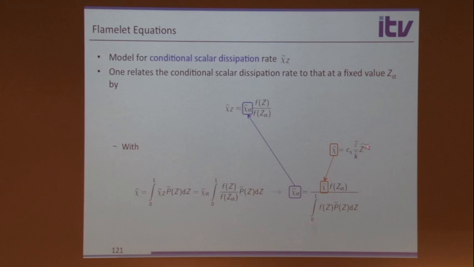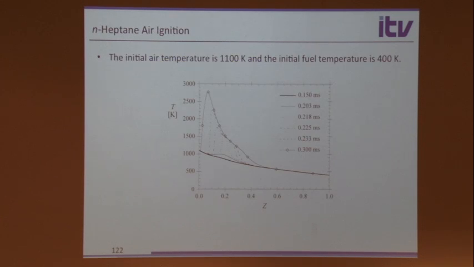This here is equal to epsilon over k times the variance. But this is just chi. Chi is a function only of z. This is chi times p of z dz. Now if I plug this in here, then I can solve this for chi stoichiometric, and this here comes from the turbulence model, and then times all this stuff, which is just a function of this PDF, so I can evaluate this easily. These are details, but the point is there's only one free parameter here, and that's chi stoichiometric.